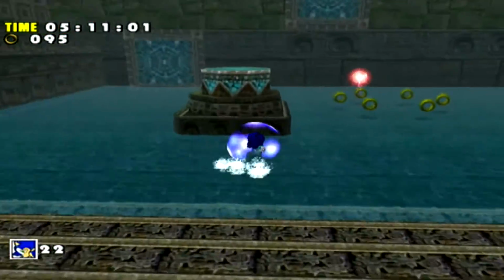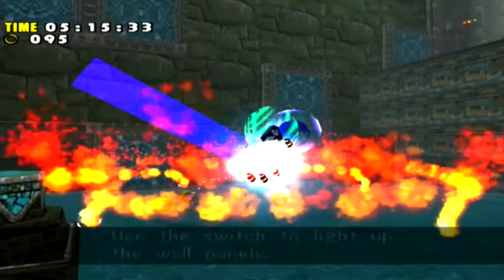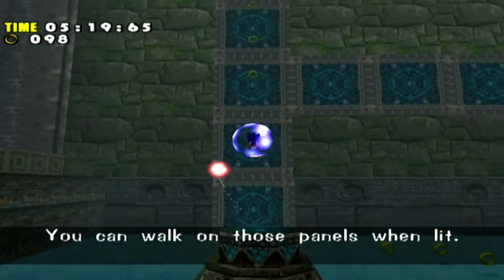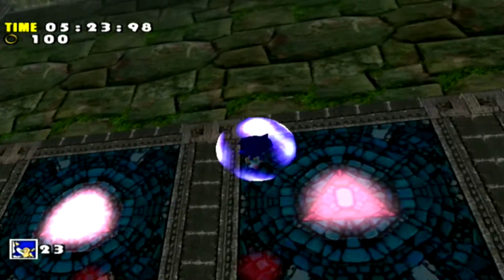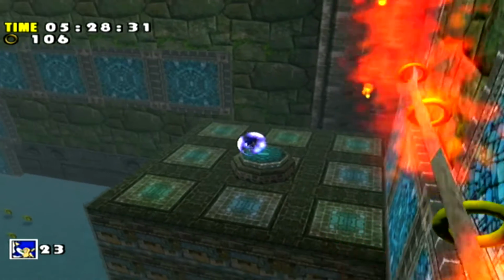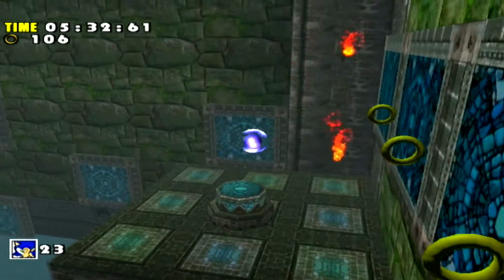Oh, I hate this part so much. Okay, so you have to keep pressing this button. First up, kill this guy before he kills you. And you have to press this button to make these things line up. When they line up, you do anti-gravity. And now we can do parkour! Like in Sonic Lost World! And yeah, mess up with the gravity. So that's kind of cool.